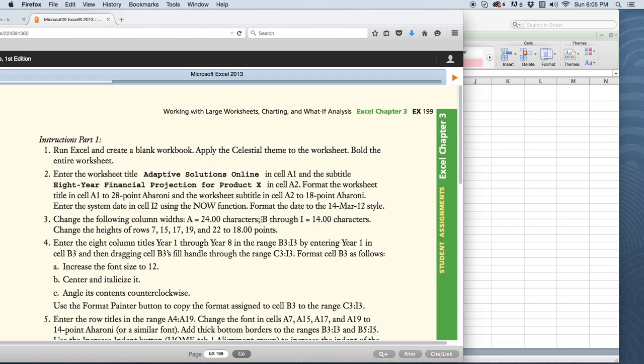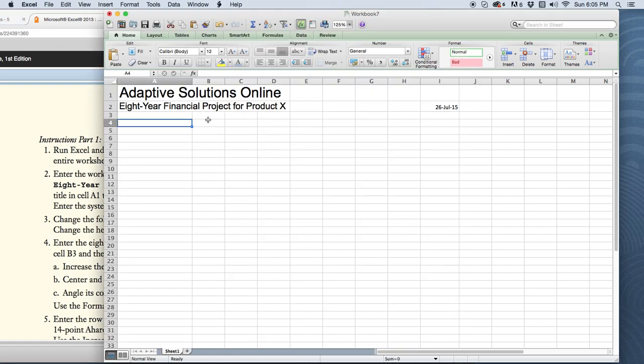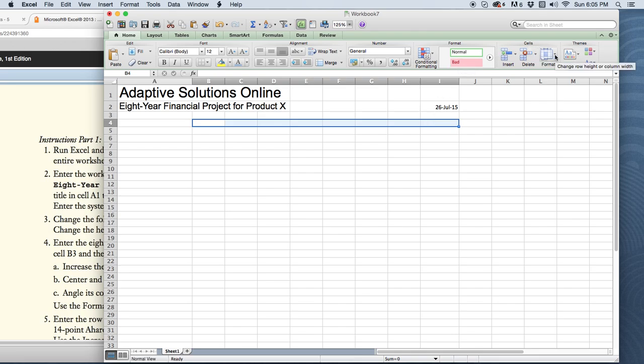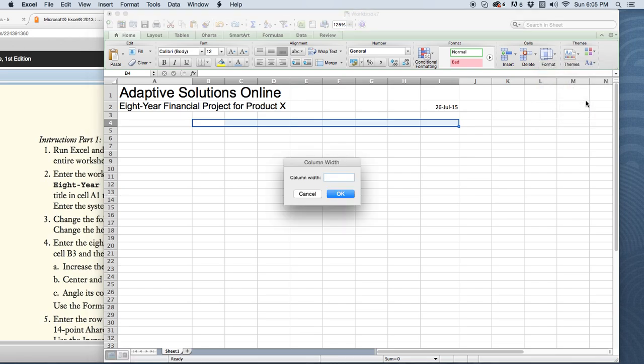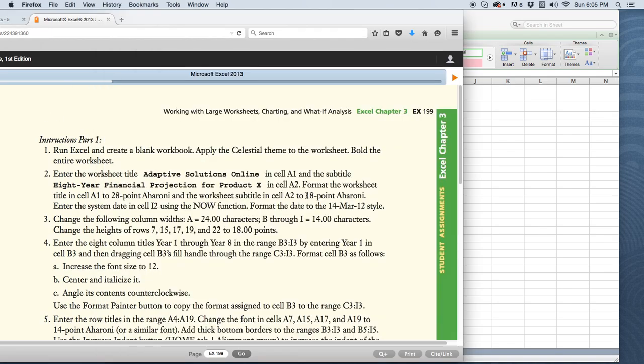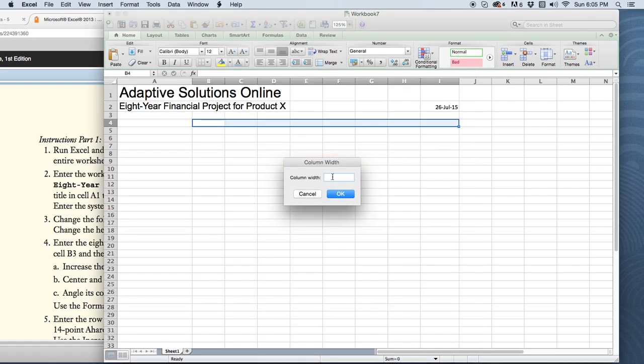Looking back at formatting the next columns, I'm looking to format column B through I, and I want to set that to 14 points. So I now need to select columns B through I. Once I select that, again on the Home tab, I will look at the cells format to adjust column width. You will now need to type in the 14 point that is to be set. So in my case, the 14 point I believe is 1.24.